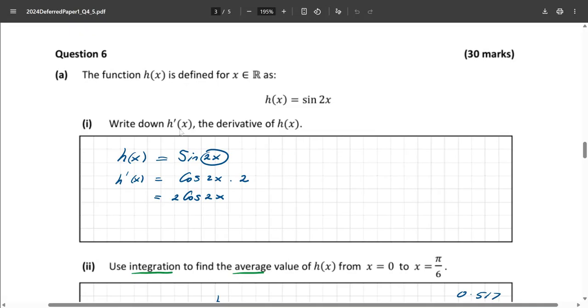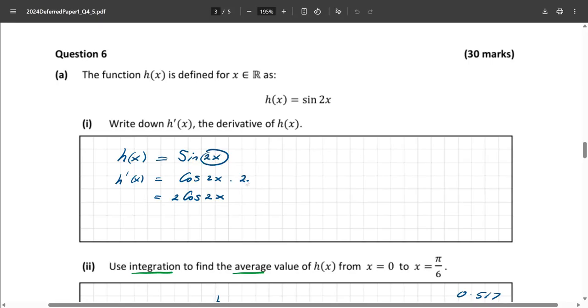We've got to differentiate. So write down your function h(x) is sine 2x and differentiate. So h dash of x. Well, sine goes to cos according to the tables. But there's something else going on here. This is what I call a main plot and a subplot. The main plot is that there is sine of something. So that means it goes to the cos of something according to the tables. But then within the main plot, there's a subplot going on, 2x here. And we've got to take that separately and differentiate.